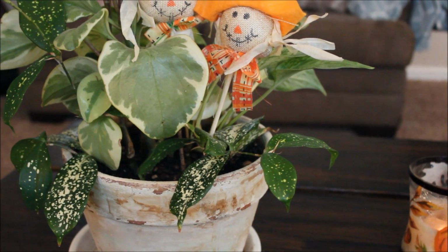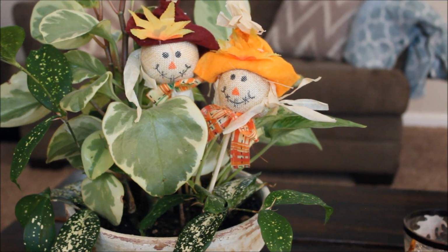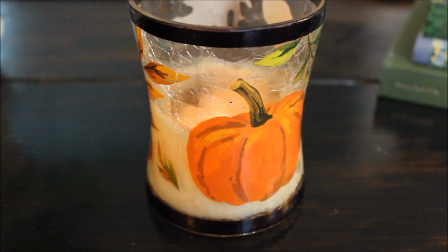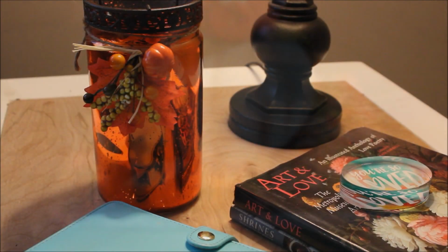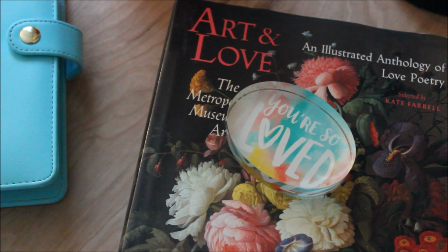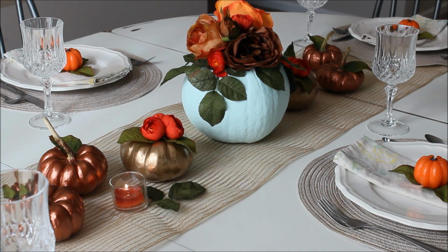On the coffee table, I'm using the dollar store scarecrows again this year. I think they came as a pair, and I've just stuck them into one of our house plants. We also have a Woodwick fall candle burning and one of the DIY pumpkins on a stack of coffee table books. On the side table, there's a thrifted mercury glass candle holder, then this Art and Love book, which I keep out year-round, and a new paperweight from Joann's.